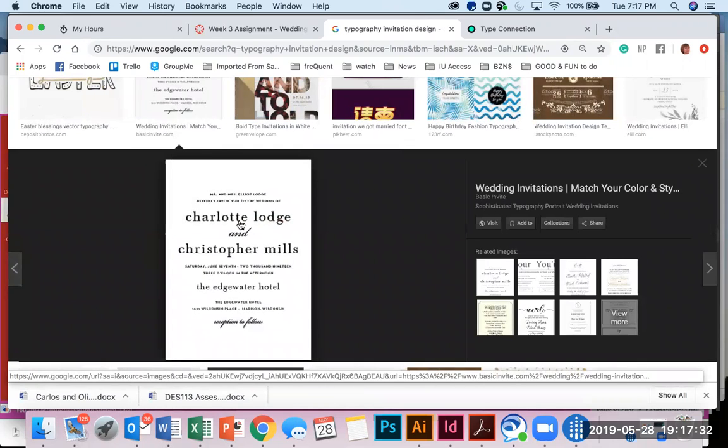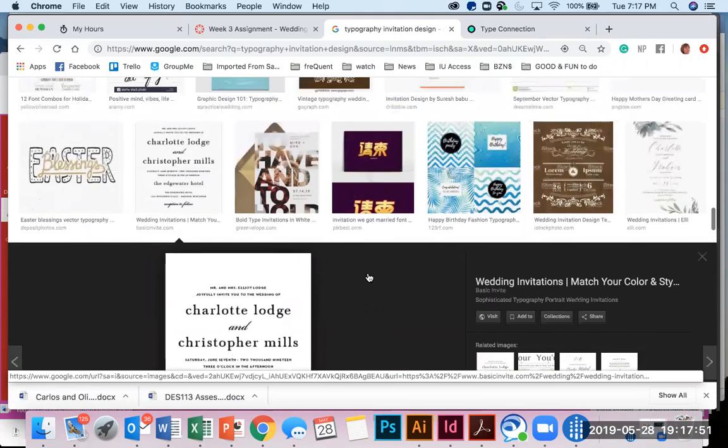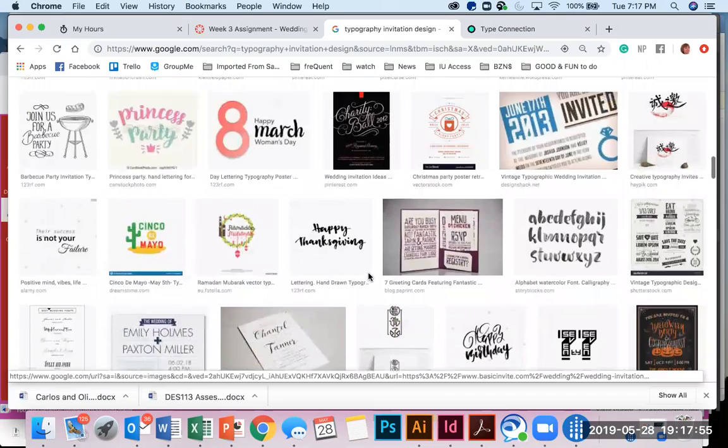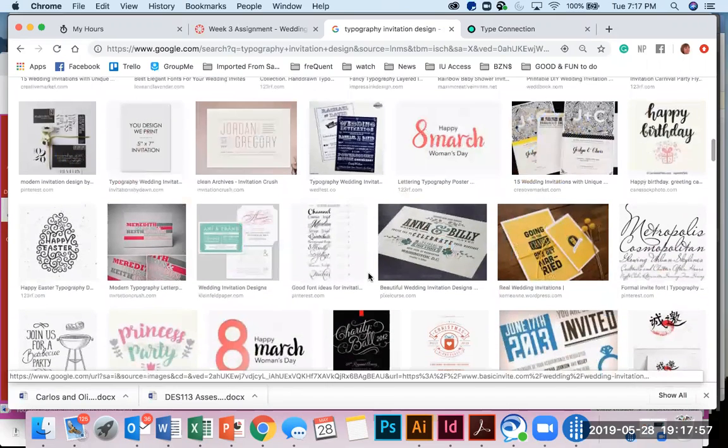This one here is kind of interesting too, where they use two fonts, but actually there's three, I think, because that one is a sans serif. And then they have a scripty right here for the reception and the "and." But take a look at some of these examples and take some of these ideas and use them in your design. That's perfectly all right. That's what research is for, okay? So keep that in mind.